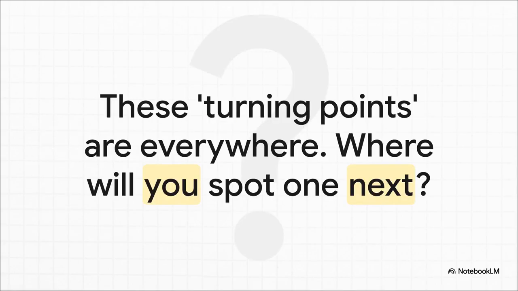And I promise you, this isn't just some abstract math concept. These inflection points show up everywhere. In economics, it might be the point of diminishing returns. In physics, a change in acceleration. These are the hidden plot twists in the story that every graph tells. So the real question is, now that you know what to look for, where are you going to spot one next?